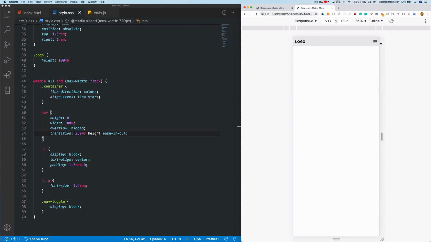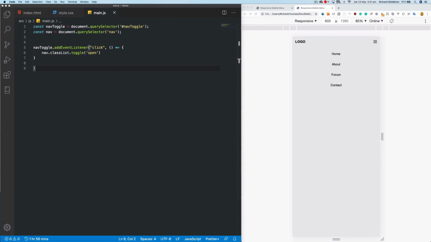So now what we need to do, it's almost perfect, right? But we don't have our cross. We want a cross to appear. So how do we do that? Well, in our JavaScript, we can hide and show elements. So what we could do is add the cross into the HTML as well.